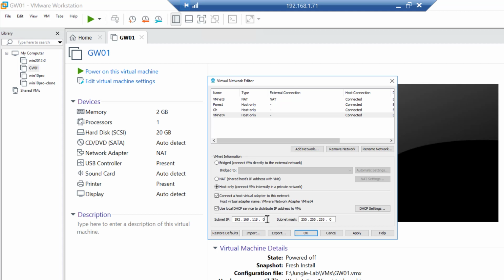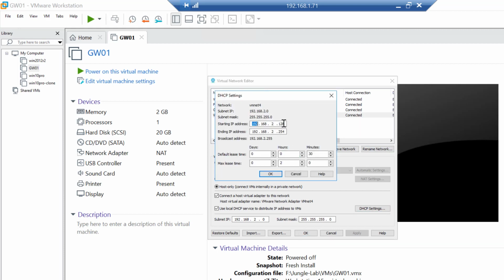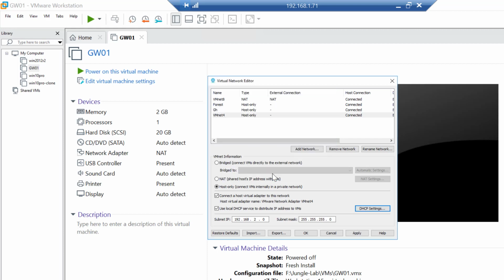So for the external, we have 192.168.2.0, and let's hit apply. Okay, and let's do the DHCP settings. Okay, and let's rename it and call it external.